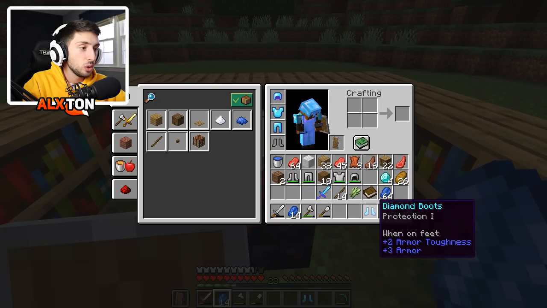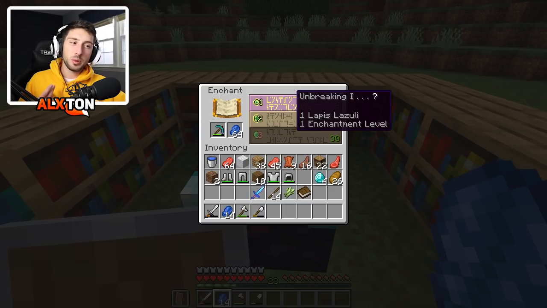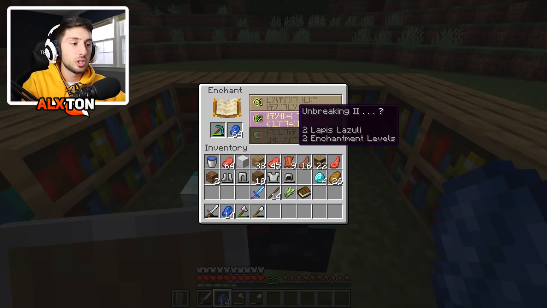Let's put on our nice new armor. And you know what? We'll give it a shot. We'll try the pickaxe. Unbreaking and unbreaking one, it's not really too special. So I'm going to hold off on the pickaxe until we can kind of get some more XP. And maybe, you know what?